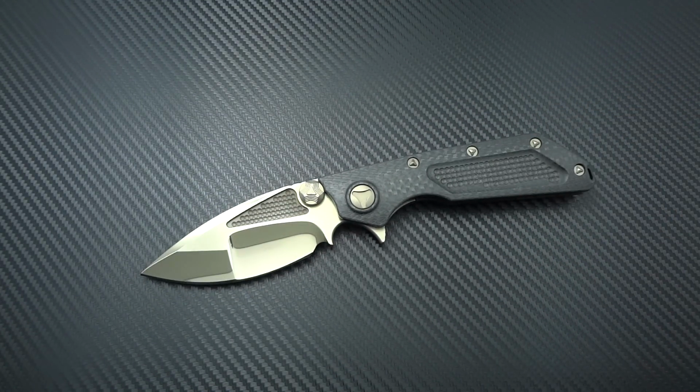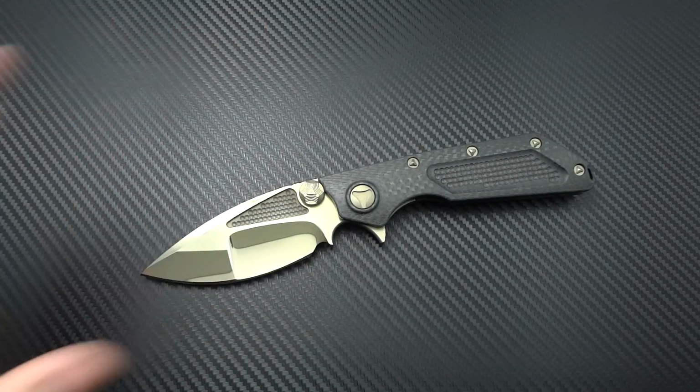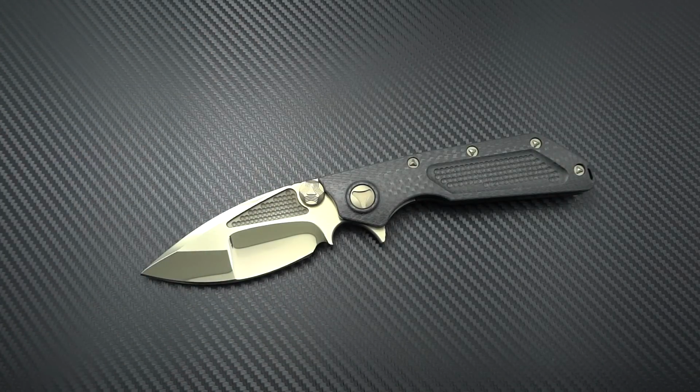And he does a lot of different flavors. He's got a great stonewash blade. He's got the black DLC blade. He's got the new cracked ice finish blades. And he, of course, does his mirror polish. And I've always wanted a model from him in one of his full mirror polishes. And the prices can really, really get extreme. And I didn't realize how big the difference in price was.